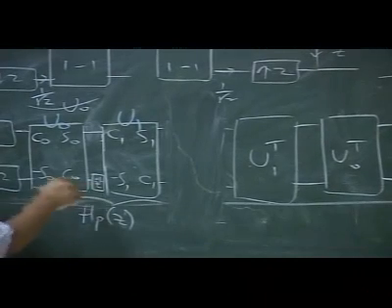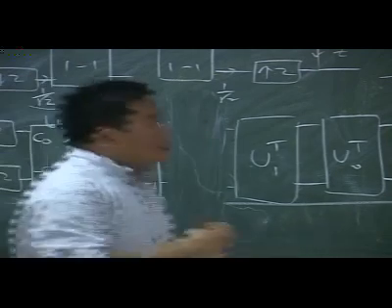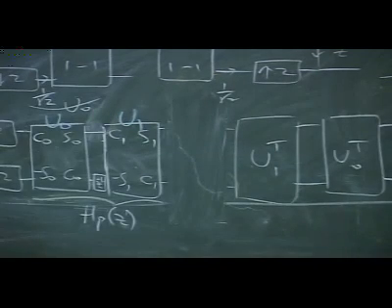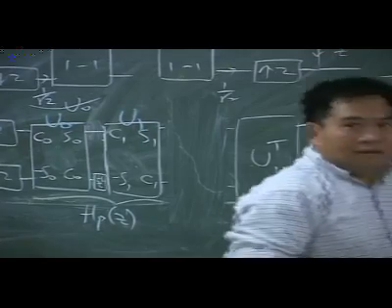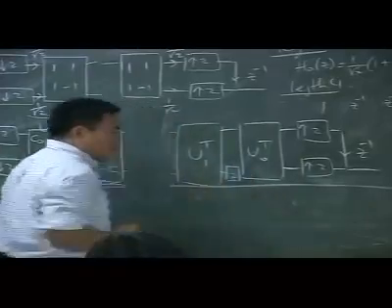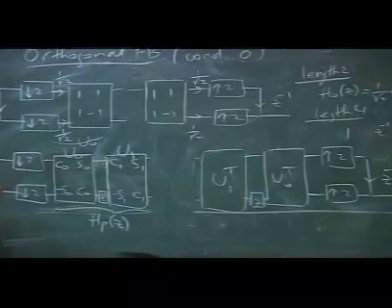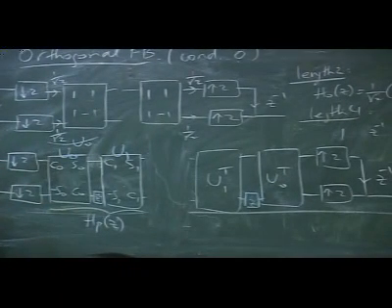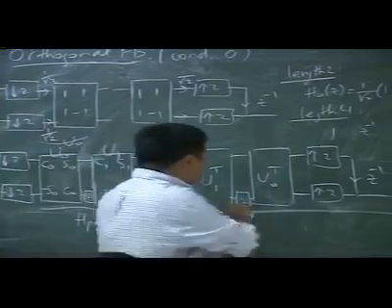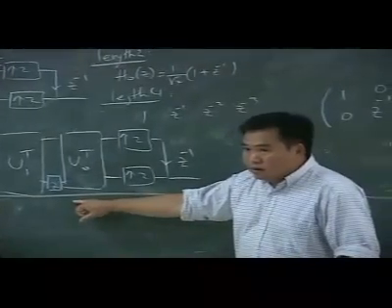How do I invert that? What is the inverse of 1 Z inverse? How do I invert 1 Z inverse? 1 Z, very good. This is not a trick question. Z. Right? And then do not transpose. That's correct. Right? Now, any question so far? So that's how you find FP of Z, and you're done.